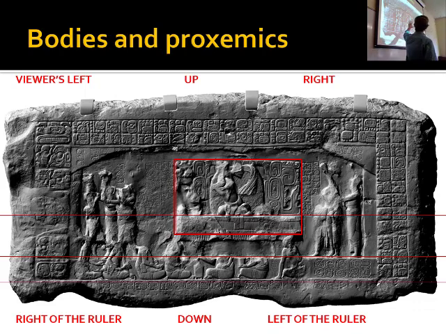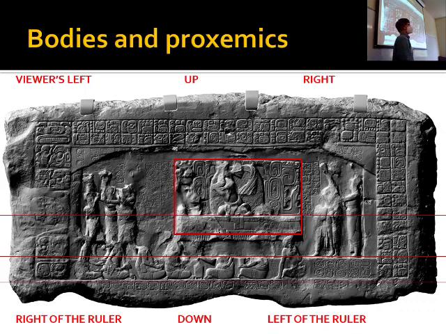Here we're looking at a scene of a reception. It's very interesting because everything is measured through the body, the positions of bodies. This is like a language, and sometimes we would call it the language of proxemics, in terms of where and who is located and what that signifies. The ruler is at the center and to the right. His family is to the right of the ruler. Guests are to the left. Inferior people are spatially down.